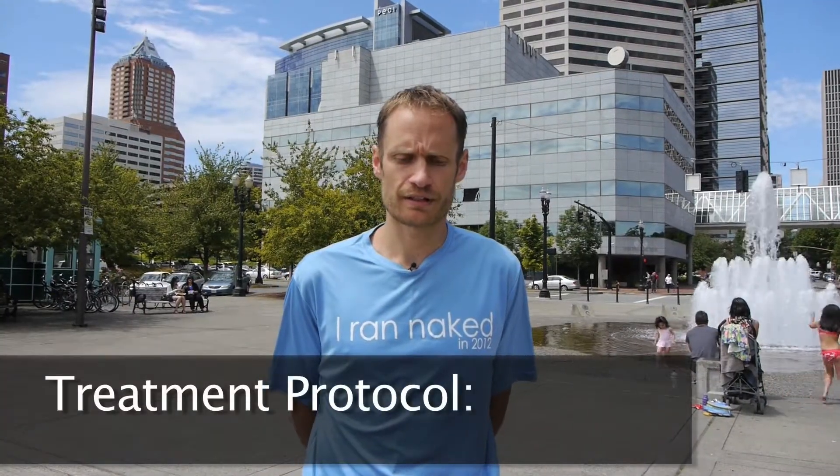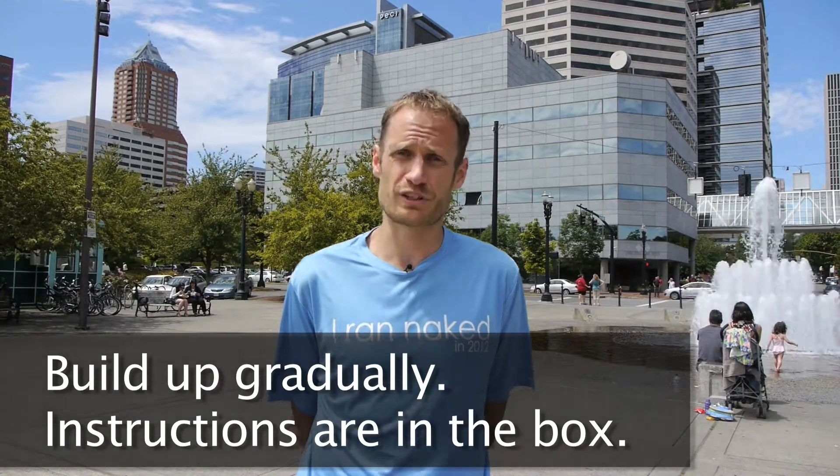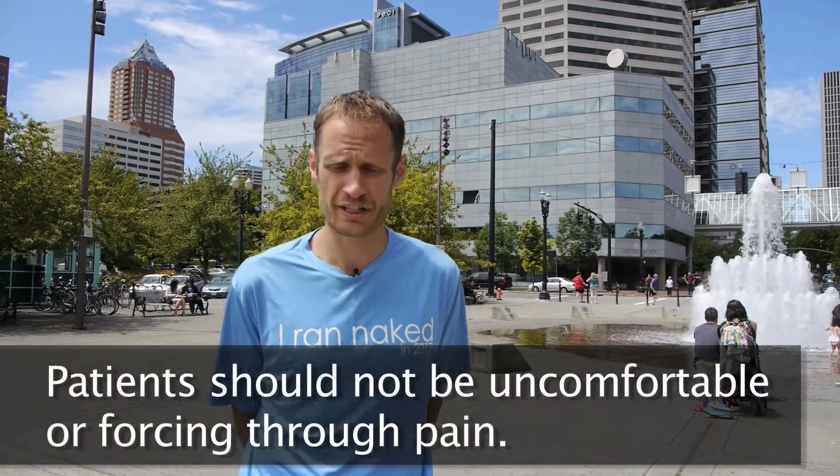I really let people — let my patients — or their bodies dictate what the treatment should be like in terms of volume. I'll introduce it to them, let them know what it does, show how it's going to help them. And just like the booklet says, half an hour is a good earmark, but I let people's bodies guide them — they should never be uncomfortable or sore when wearing them.